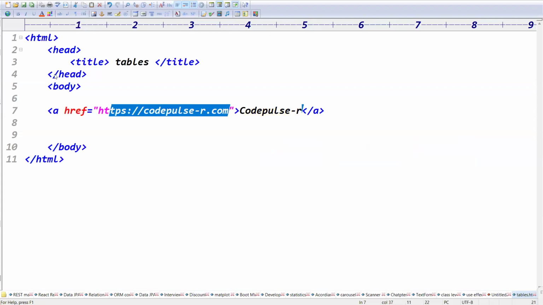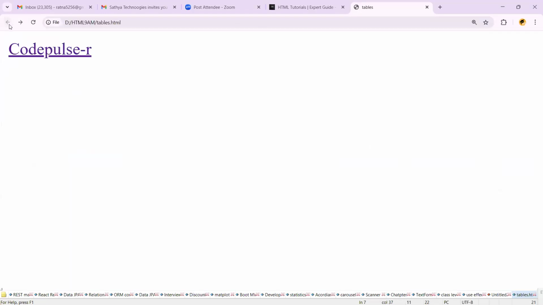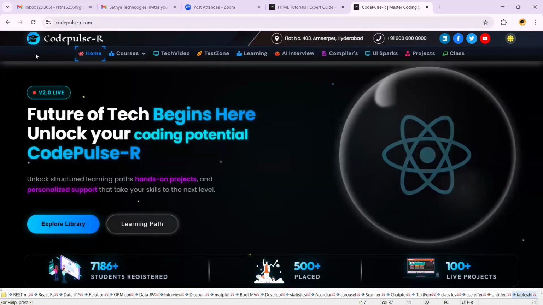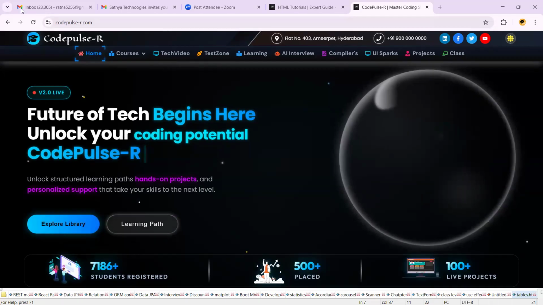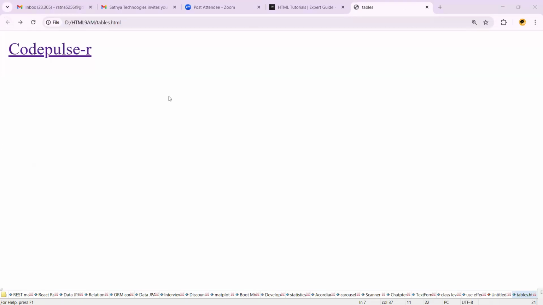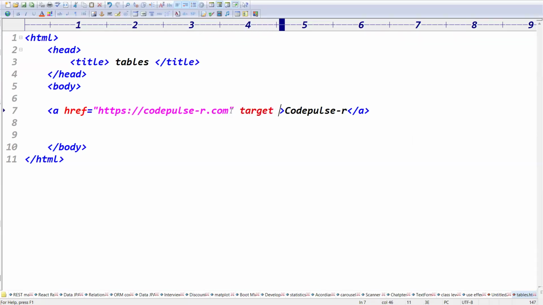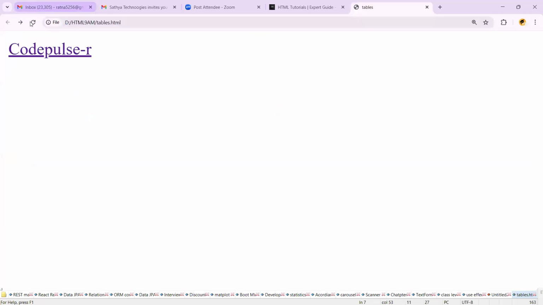But you see the data displayed in the same tab or next tab. You click on this one. Once you click on this one, what is displayed on this page itself? The anchor tag is displayed. No sir, I want to display the website on the next page. If you want to display the anchor tag in the next page, you can go for the attribute target. Target equal to underscore what? Blank. Underscore blank means what happened?